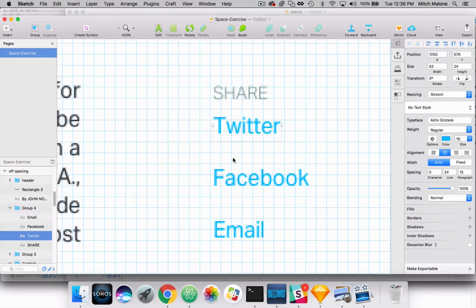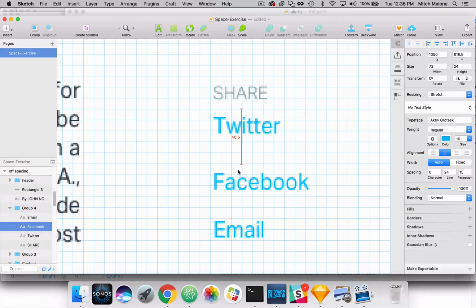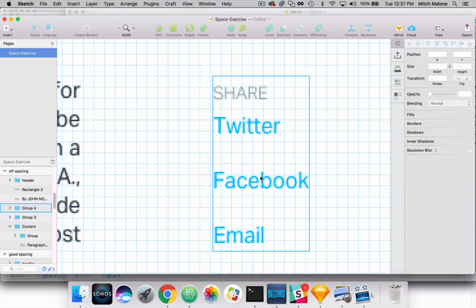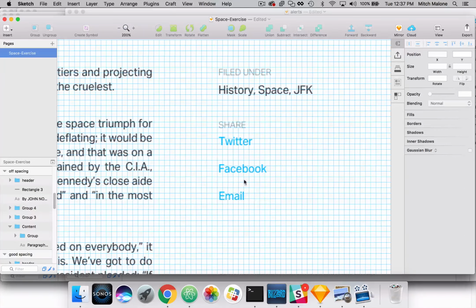And now we want to make sure that the spacing between these is all consistent. So here, if we wanted 1em or 16 pixels, which would be 2 of these rows, we can just move this guy down 3 pixels. And then same deal. We've got to move this guy down a little bit, and then we'll make all these flush. So now that's a little bit easier to read.